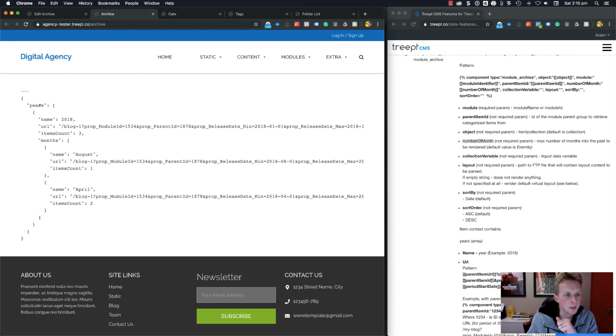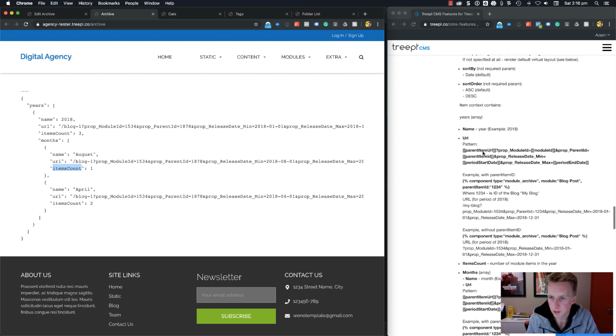So you can see that we've got in the system items for the year 2018, and then it will do a subset of items for the months, and we can see that we've got August and April items, and it will give you a URL in order to retrieve all items for that month. And again, we have the items count to show you how many items have this month and year combination.